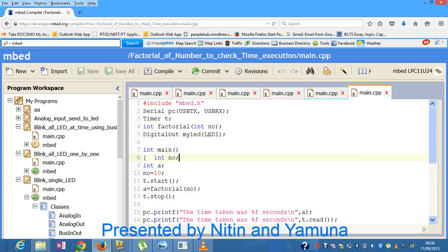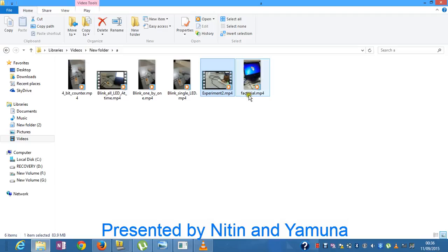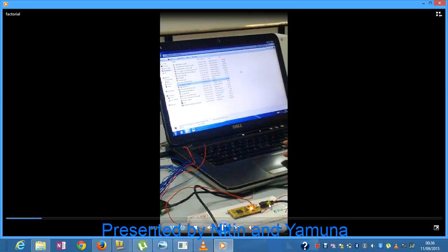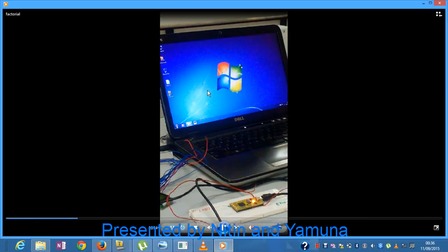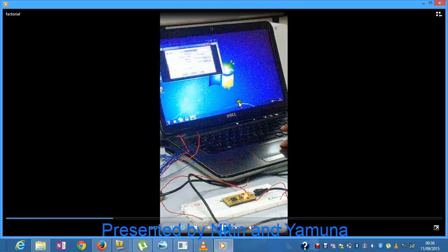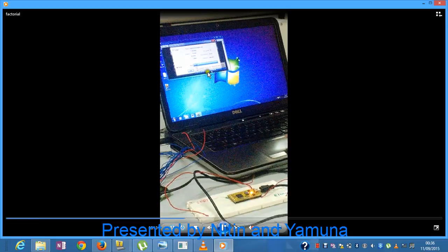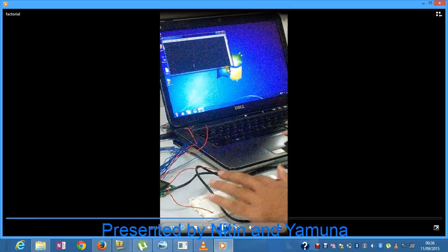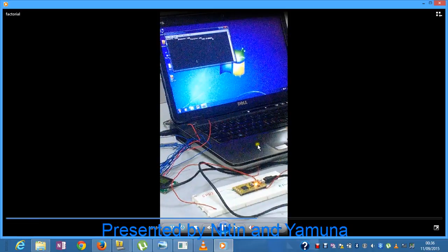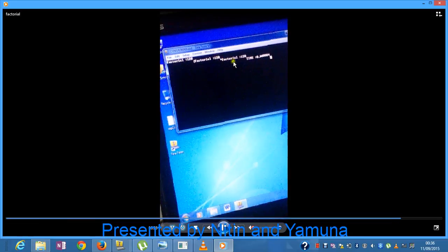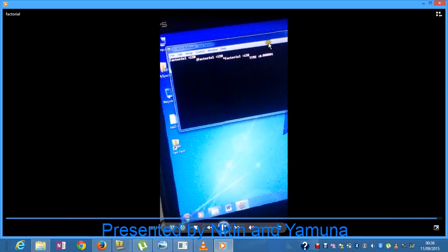Here we are going to show the output of this program. This is the mbed board, and again we are doing the settings for Tera Term, and this pop-up window is there, and we have selected serial here, and then we are selecting the respective COM port, and then we are resetting the code on the mbed board. It is showing the output like that. The output of this program is the time required to execute that block of code and the factorial of the number.